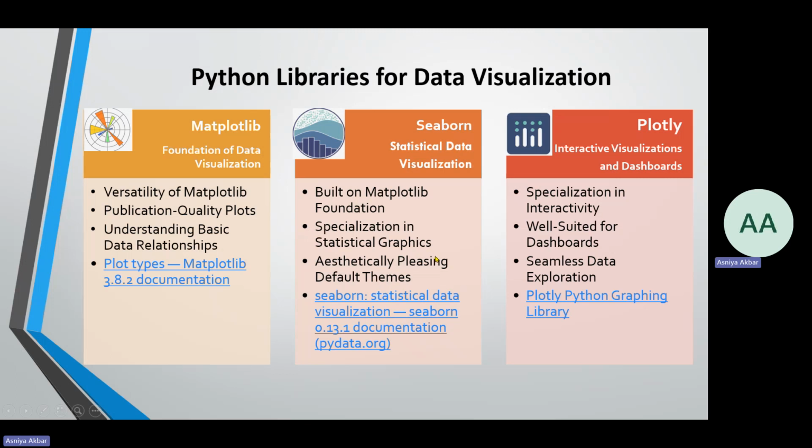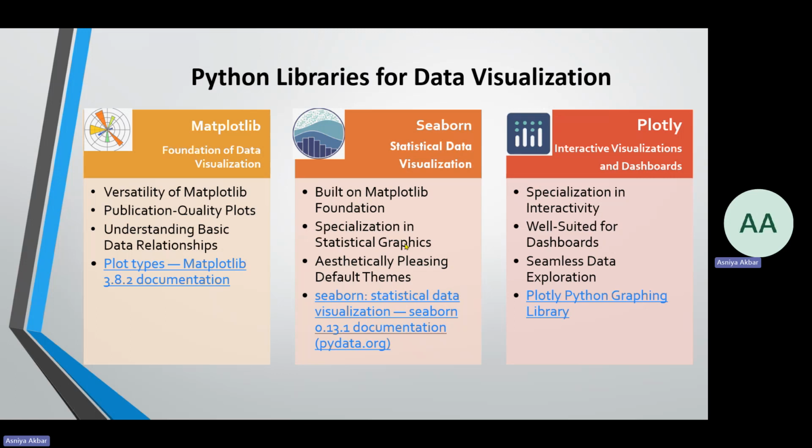It simplifies the process of creating complex statistical plots. Seaborn comes with aesthetically pleasing default themes and color palettes that enhance the visual appeal of plots. Users can easily customize the themes and colors according to their own preference. I will also be sharing with you all the links to the documentation of all of these different statistical data visualization libraries.